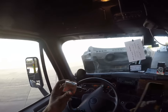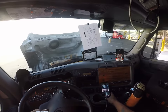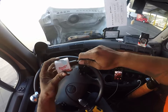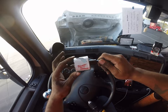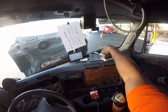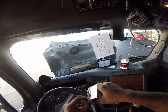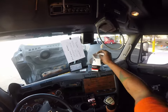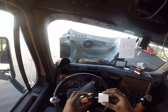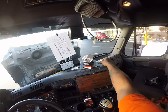So I make sure I'm checking my video, because sometimes when I'm working, the camera has a tendency to fall down. So I just kind of adjust it. But this is a Milwaukee hole dozer, just to drill a hole with. Let me double check the size, because I have a tendency to do dumb stuff sometimes, and I have several of these. I just want to make sure this is the right one. All right, that's the right one. So we're going to go ahead and drill our hole.